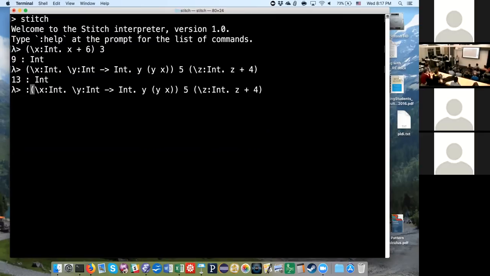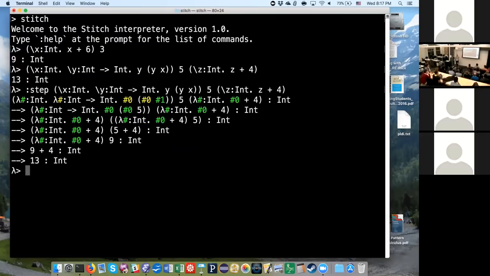If I want to actually learn a little bit about lambda calculus, I can tell it to step and show every reduction step according to a call by value lambda calculus. One thing that we see here in this example is that when it prints out a function, it prints out using a technique called de Bruijn indices, which we're gonna explore in a moment. But you can follow the colors, right? So this 0 is going to refer to the variable that's bound there.